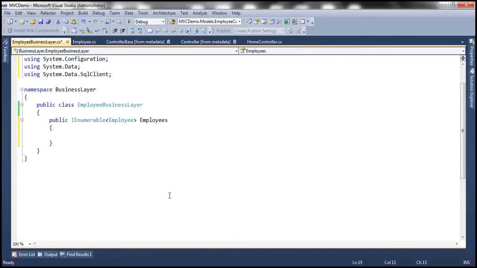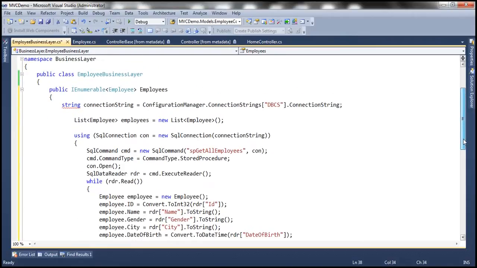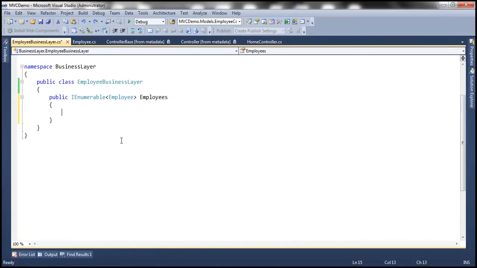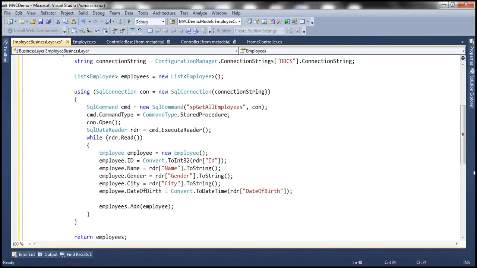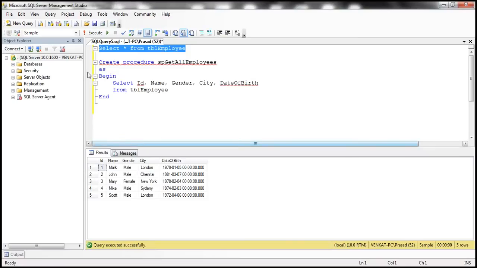Within this I have this ADO.NET code, and if you look at this, it's pretty straightforward. So let's have a get accessor, and within that we'll have this code. I'm not going to have any set accessor here. This is a get-only, read-only property. It's simply going to return the list of employees that are present in our table, tblEmployee.